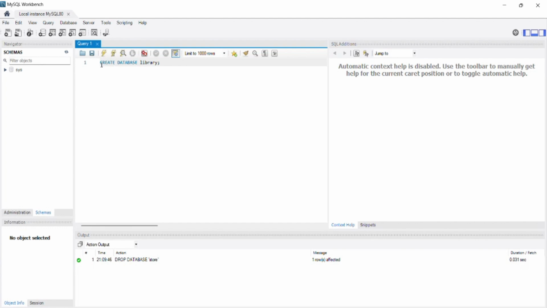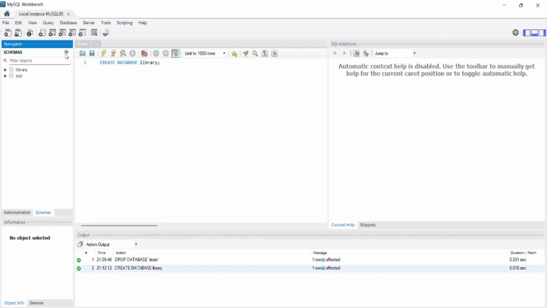That has no difference for the SQL management system. So to execute this query, we are going to either press Control and Enter, or the thunder right there.